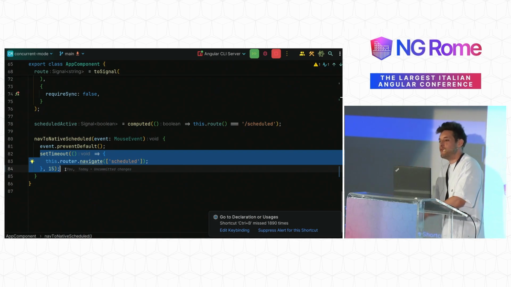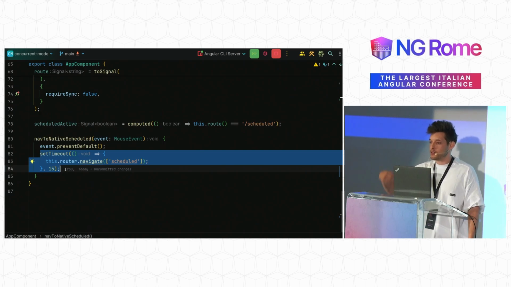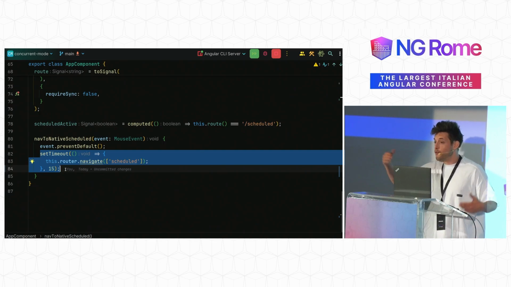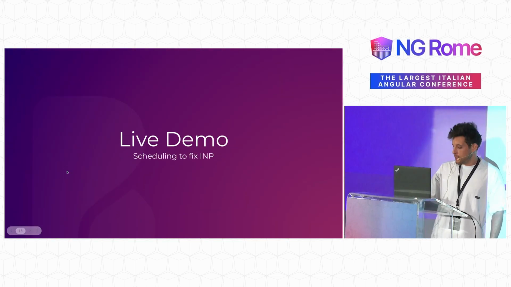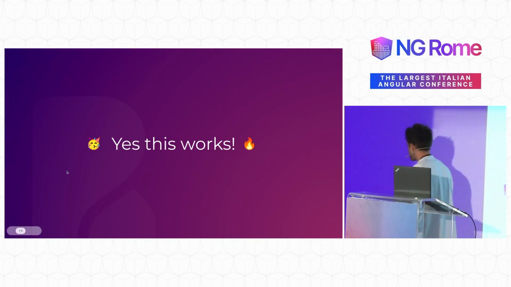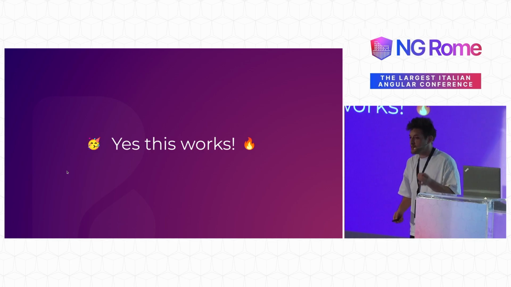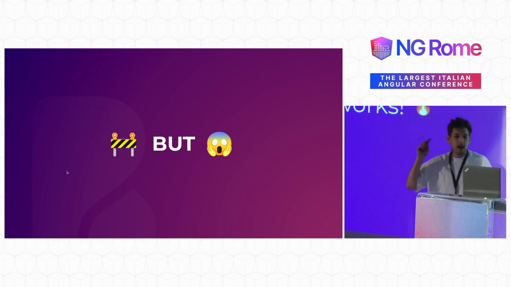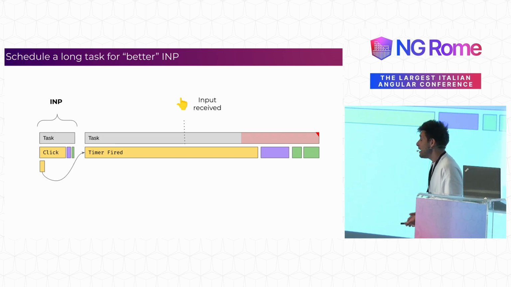So what can happen before is this ripple effect on the button. That will be counted as a new frame. The browser presented you with a new frame before creating a new page, and you have a good metric. So it works. You get a better metric out of it. But there's a problem with it.